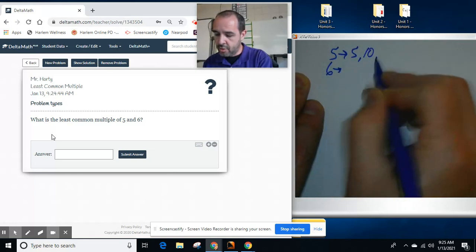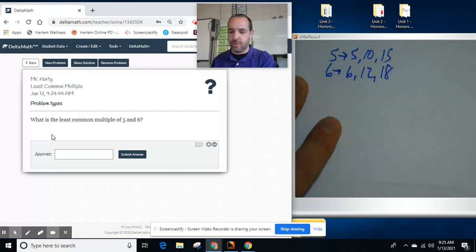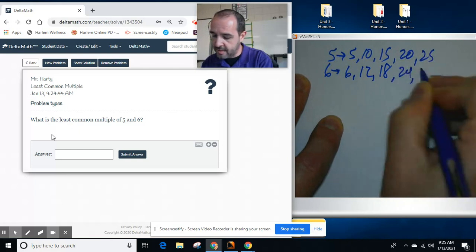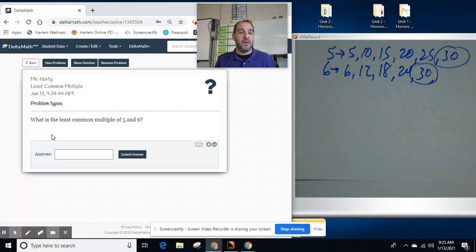Or you can just start counting by each until you see a number that shows up in both lists. Now, sometimes that'll happen pretty quick, and other times it's going to take a while. Oh, there it is. It's going to take a while. Hardy, can I just multiply it? We talked about this earlier. No, you can't assume that multiplying is going to work every time.